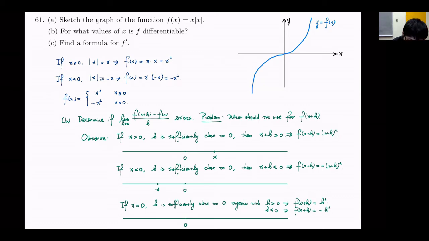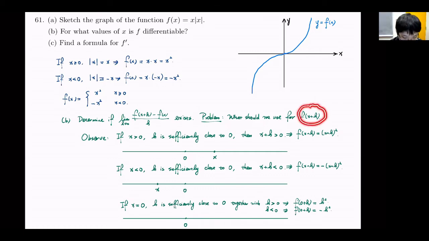So this is why, when we were discussing the limit of a piecewise function at the critical number, in this case 0, we always need to discuss the left-hand limit and the right-hand limit of the function. To the left of 0 and to the right of 0, the function is defined differently, as you can see from this example. This is basically how we determined f of x plus h.